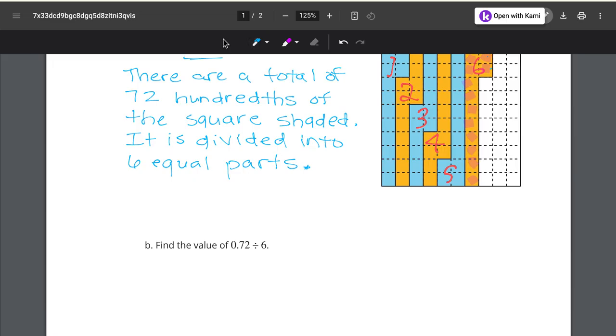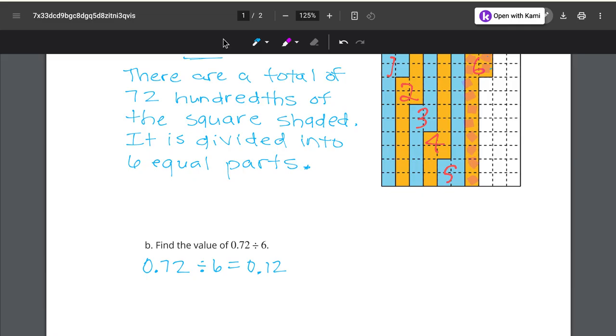That is where my answer actually is. So here I'm going to say the answer. Right now I'm going to write it as an actual equation. I have 72 hundredths being divided up into 6 groups. And how much is in each group? Well, there's 12 hundredths in each group, okay? And I know that to be true since I counted the individual squares that are in each group, and there are 12 individual squares, which is 12 hundredths, right?